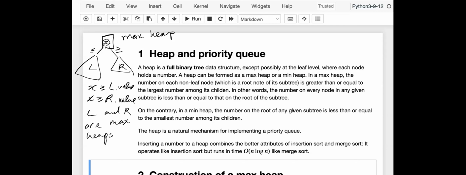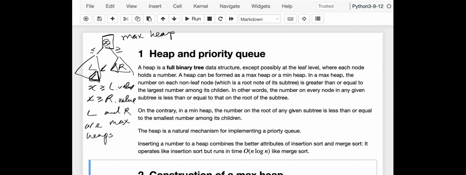Which means that any subtree is also a max heap. All right, so hence a heap is a priority queue. As a matter of fact, heaps are designed to implement priority queues, and later on we'll see that heaps can also be used to sort numbers.